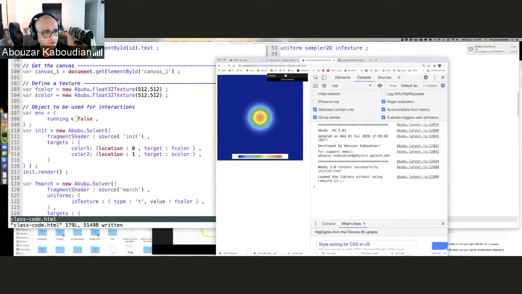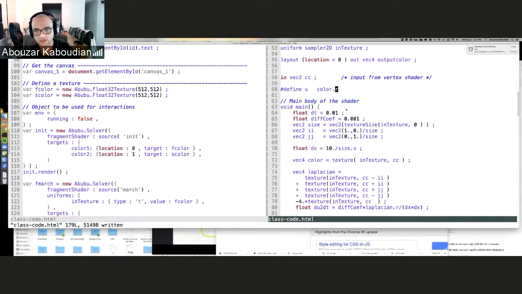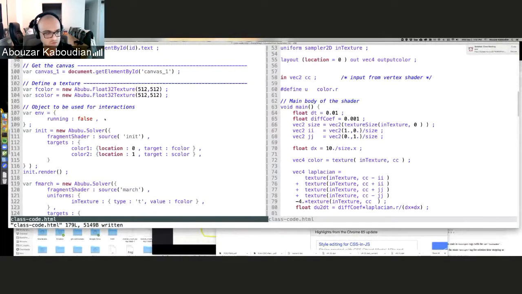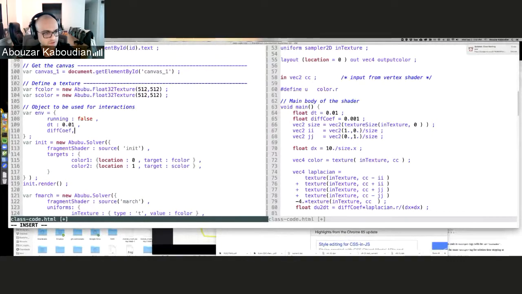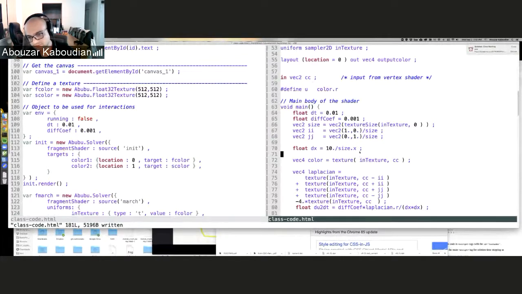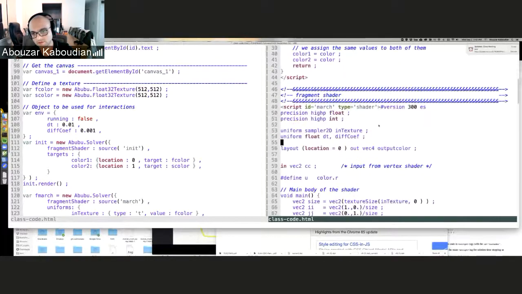We can add other stuff to be brought in if we want to. We want to change them through the graphical user interface, for example, what is the delta T and stuff like that. And if we want to interact with this code, we can start changing it a little bit by introducing this DT and diffusion coefficient as maybe things that are uniforms. So I can set a time step there, diffusion coefficient to be 0.001 there. I can change these ones to uniforms that I can bring from outside, and diffusion coefficient. That way you can define them like this by defining them in one go, like so.